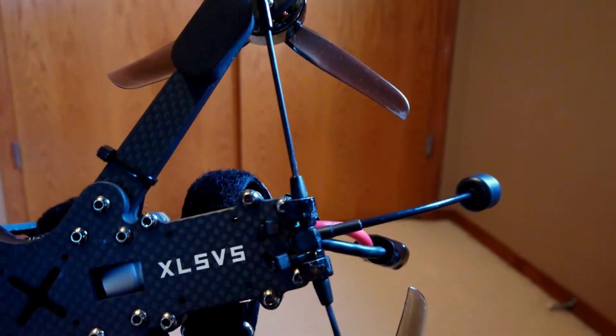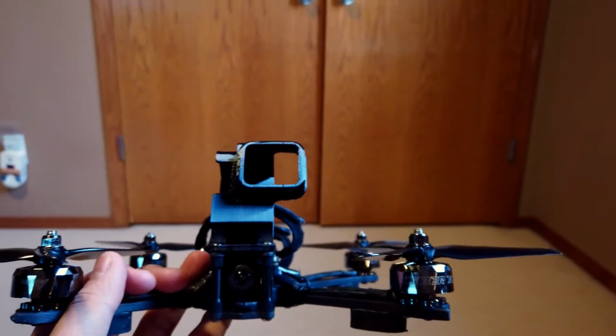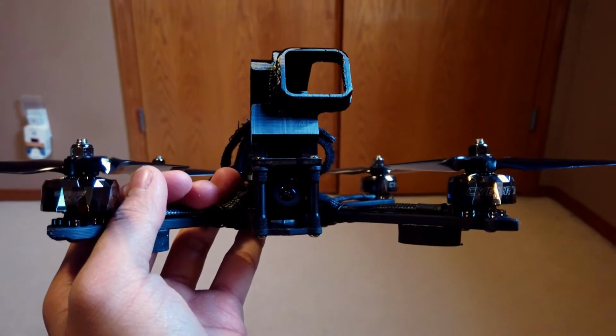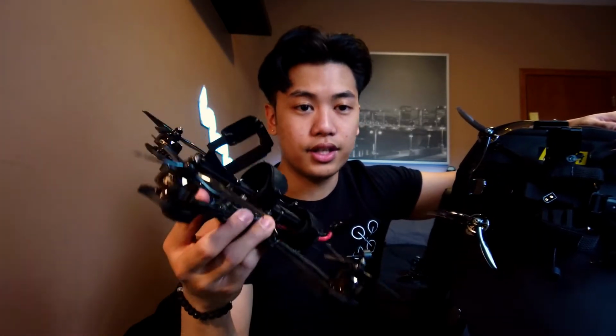And starting from the bottom, I have my first 5-inch quad, and this is my Nazgul 5. It's not exactly a Nazgul 5 anymore since I've made quite a few upgrades to it. I get like 5-minute flight times with this thing if I'm just slow cruising, or 3.5 minutes if I'm going really hard, which is nice.